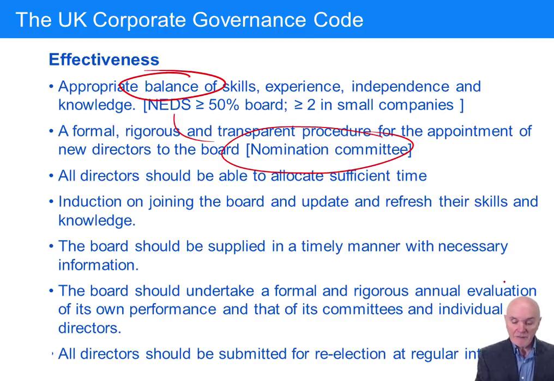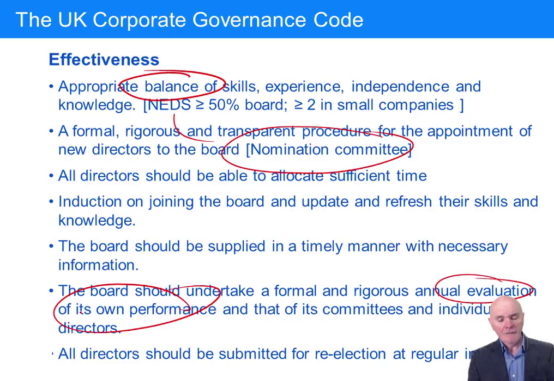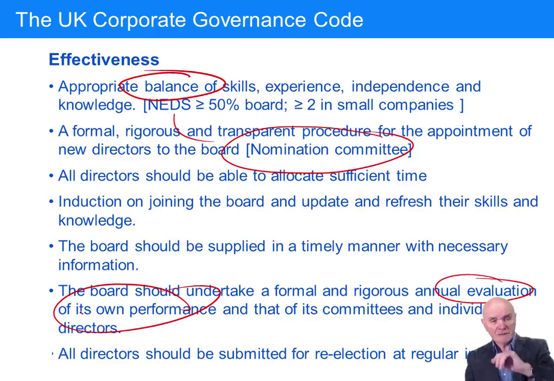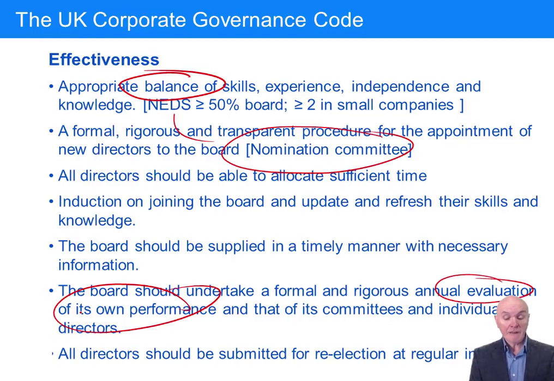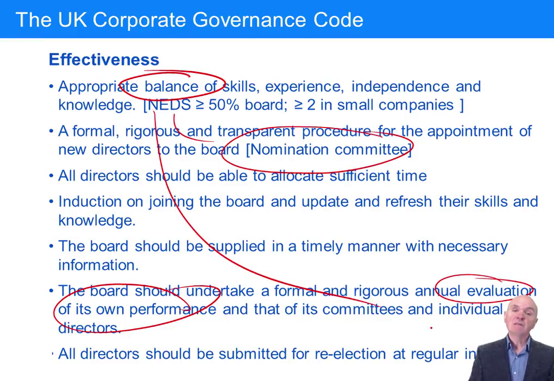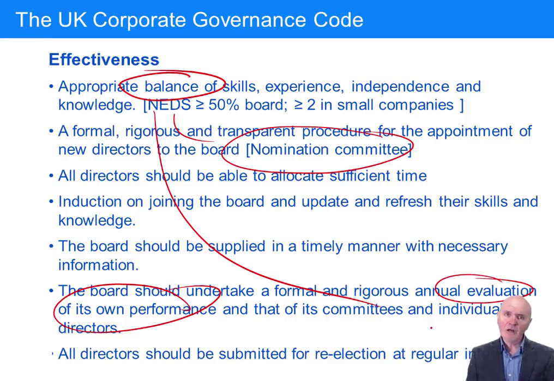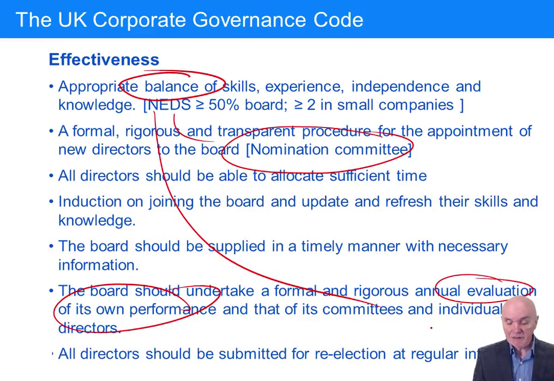Directors should evaluate their own performance. It was odd that in many companies everyone had an annual appraisal interview except the people at the top — the people who could have the most influence on the success of the company — who were never reviewed. So you should review the performance of executive directors, and this would be done by the non-executive directors. They might bring in a sales director and say: 'You promised 20% revenue growth but it's only 12% — what happened?' All directors should also submit themselves to re-election at regular intervals to keep them on their toes.